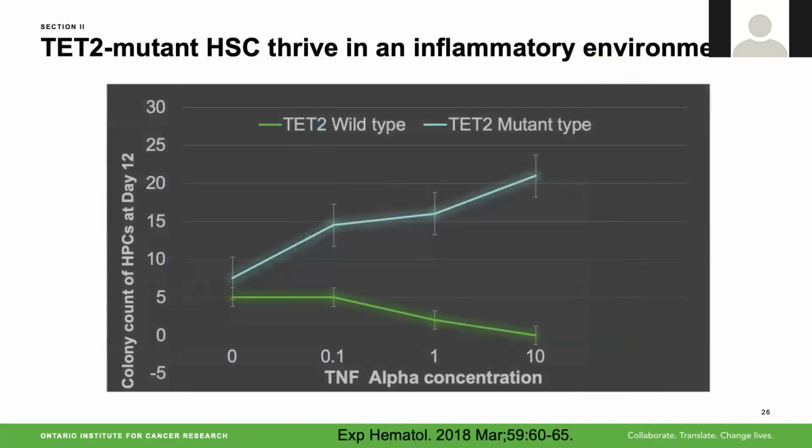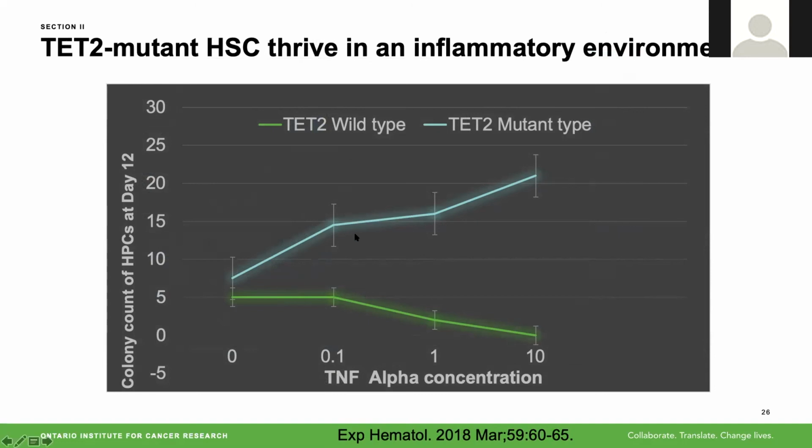Another scheme that they have is that in creating an inflammatory environment that suppresses normal hematopoietic stem cells, or HSCs. So here's a colony plating assay where we plate and replate HSCs from wild type and knockout mice in the presence of increasing TNF-alpha concentration, another inflammatory cytokine. In green, the wild type stem cells get suppressed in this harsh inflammatory environment.